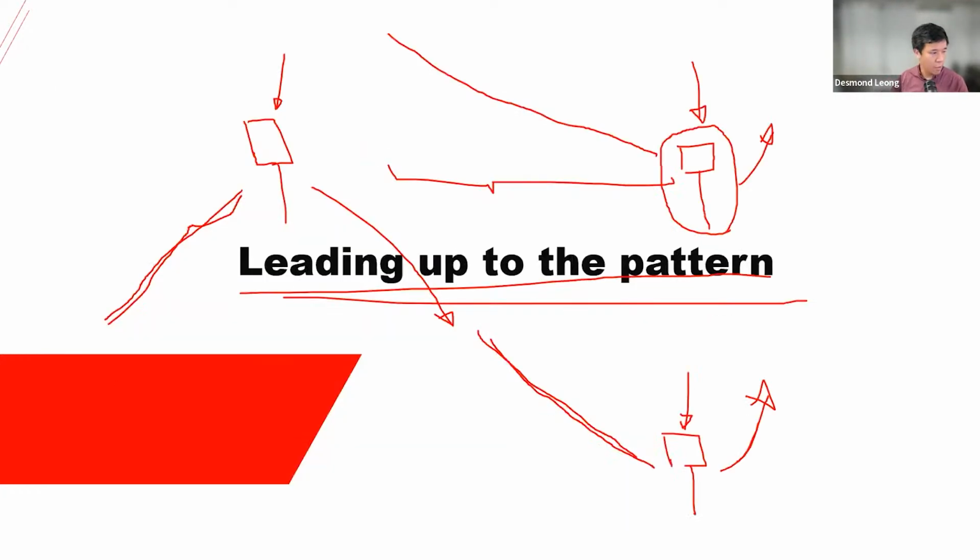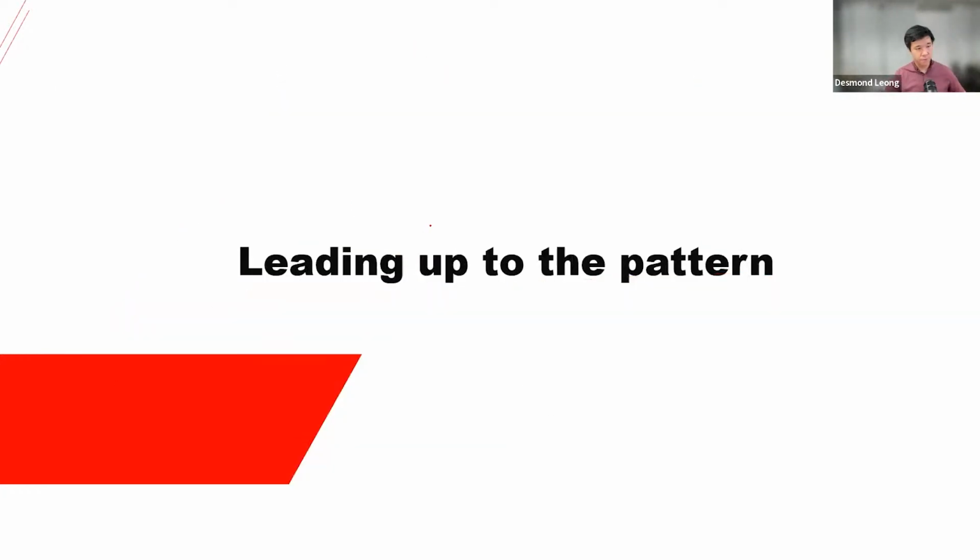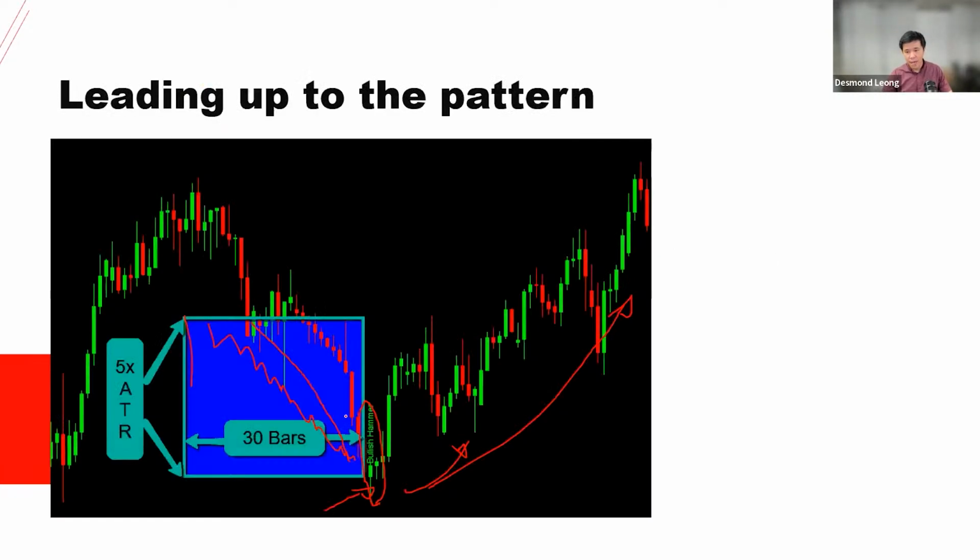So I'm going to come back to here. I'm going to erase, and I'm going to explain a concept to you. Why is ATR needed? Why do you need to measure the size of the downtrend? Why can't I just say, like in this example, I have three bars before it that are higher than the hammer, and that forms a downtrend? Why do I need to factor in stuff like ATR? ATR means average true range. It's a good gauge that measures the volatility of the market, so it helps you automatically adapt your strategy. A little bit complex, but don't worry too much about it.